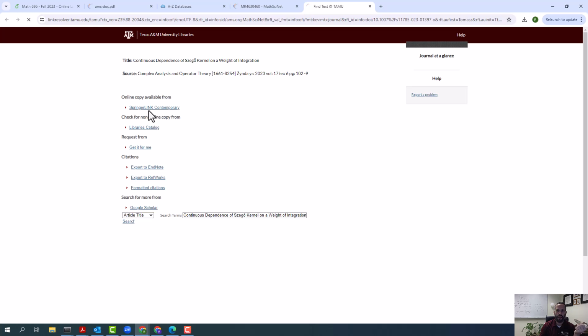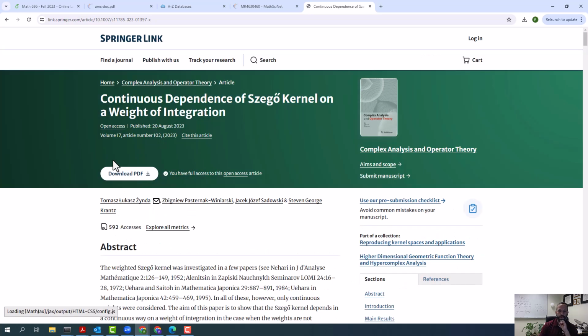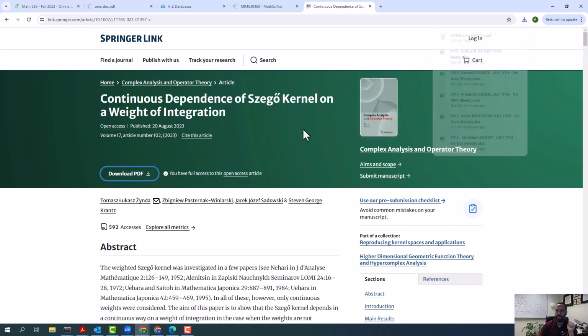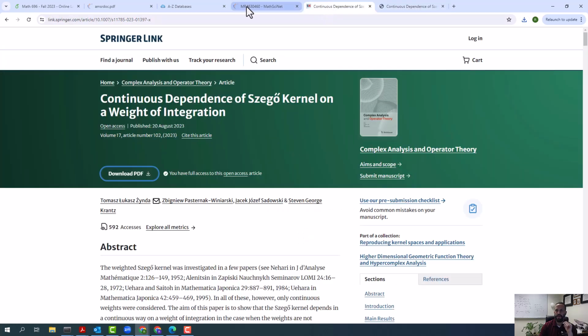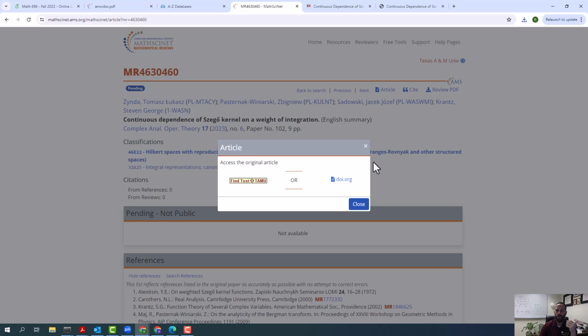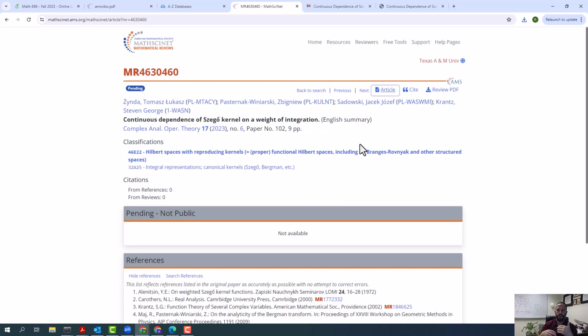There's an online copy available here, and you can get to the article. So that's how you can search for articles. Of course, there are other search fields, and depending on what you want to search, you can figure out what to type.